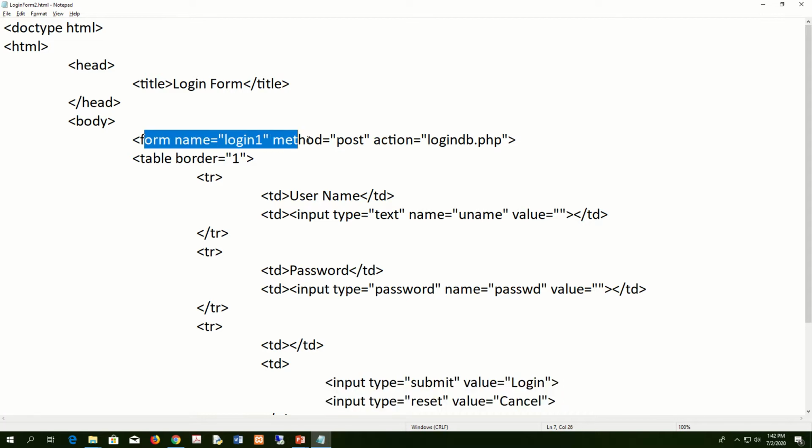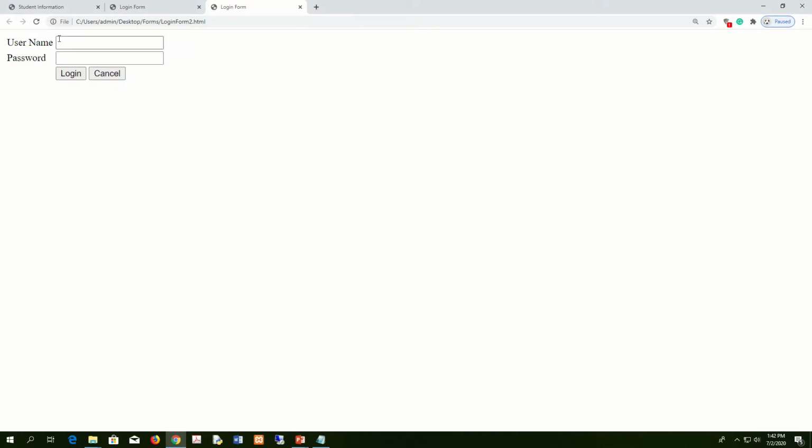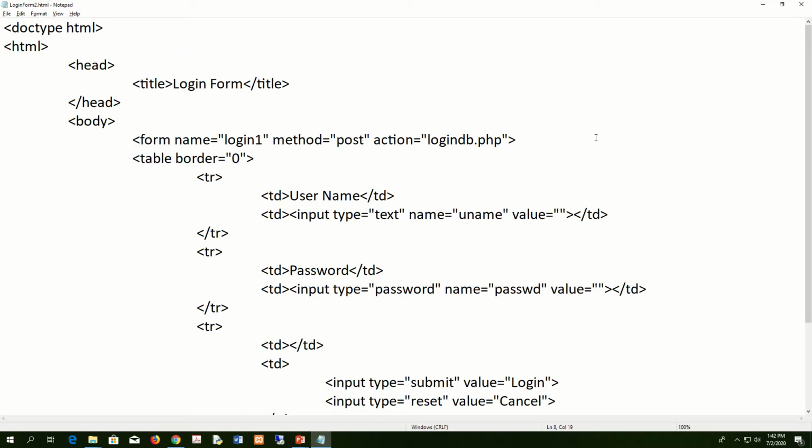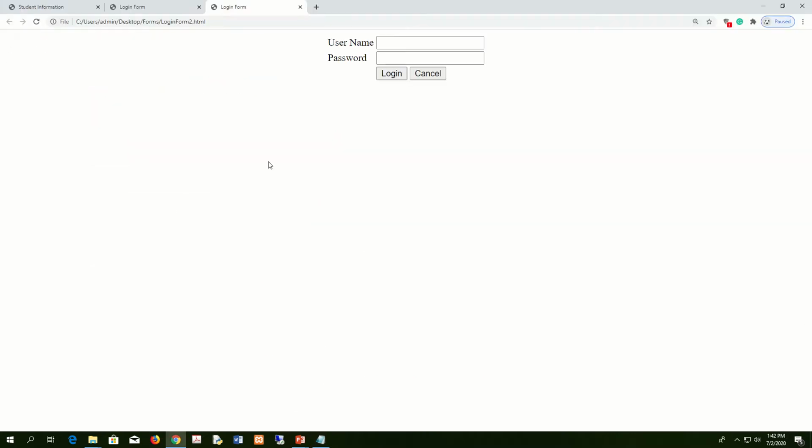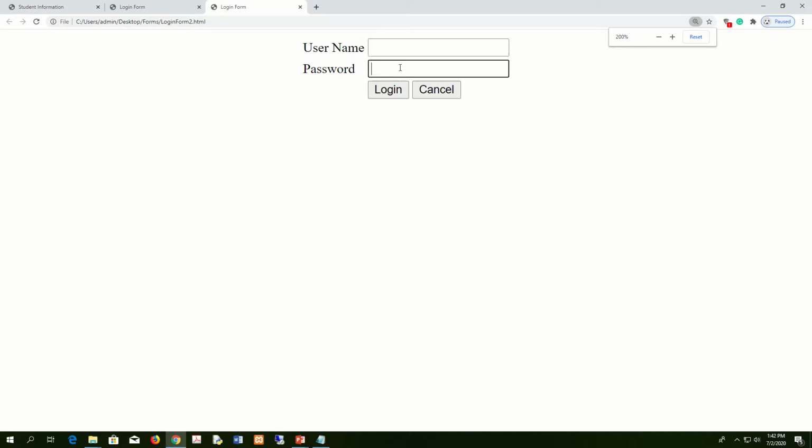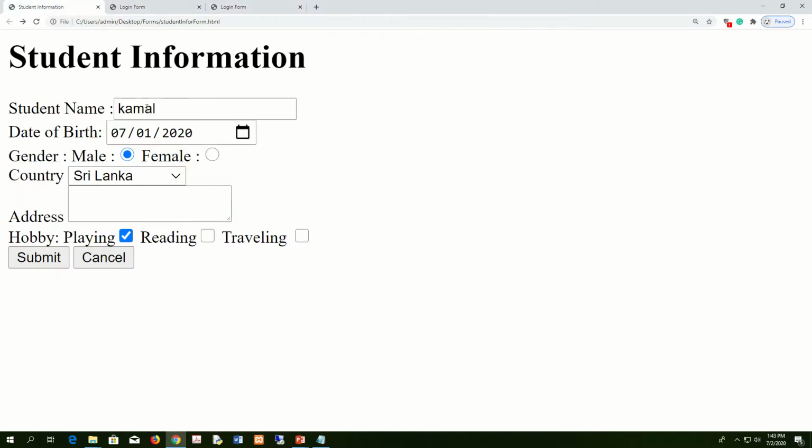Okay, then here I use the same form that I have used in our first example. And then here you can set border is 0. Border is 0. Then it nicely aligns these elements. So if you want, you can align the table in center. Align in center. So you can center align the table. Something like that. Right? Now this is aligned.